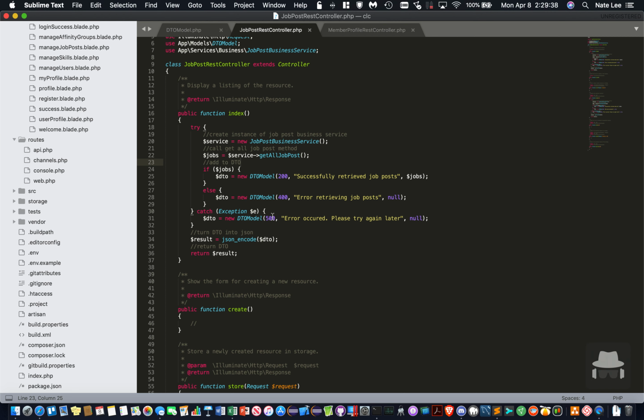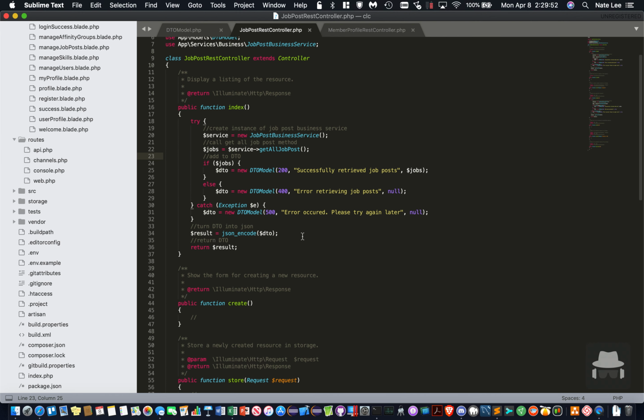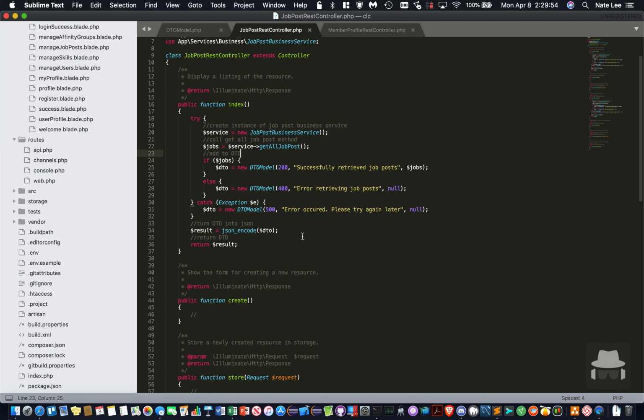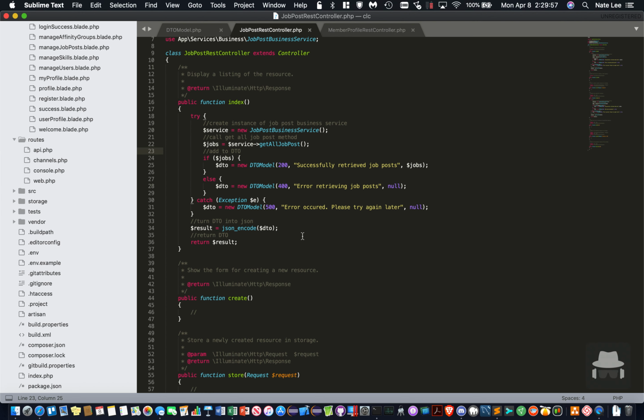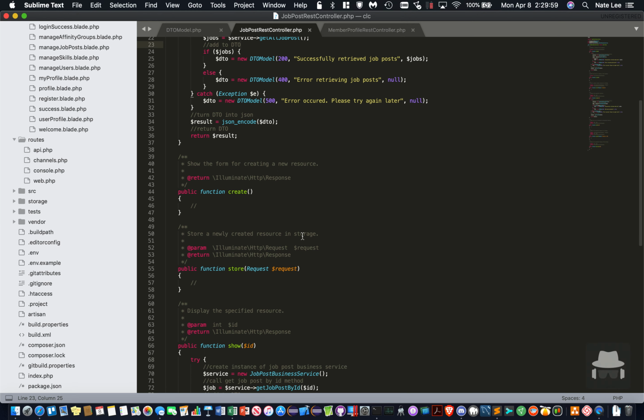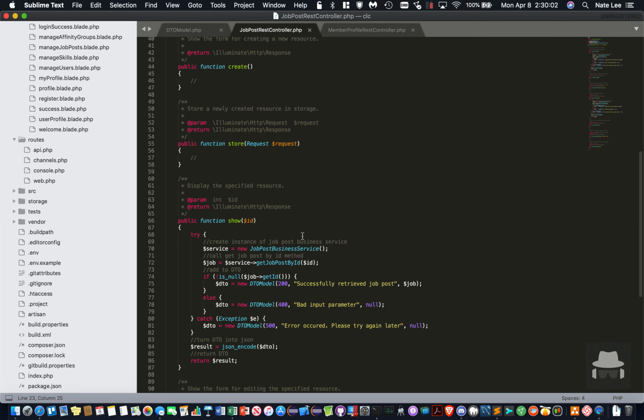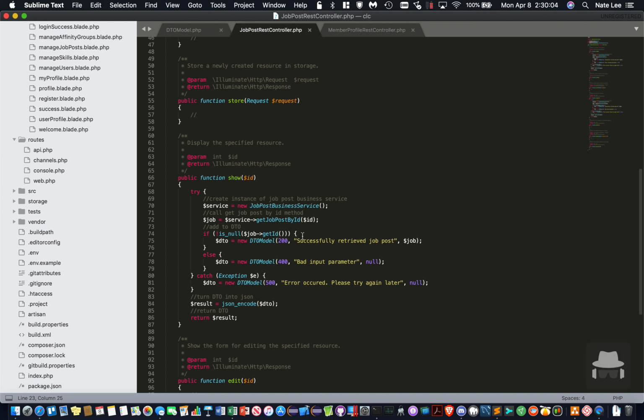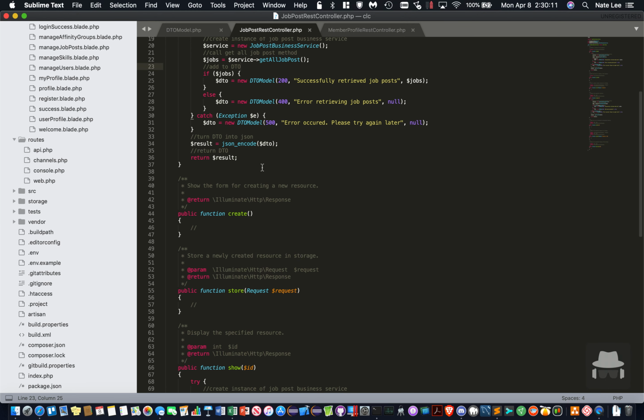And then if there are jobs in that array, it will create a new DTO model with the message "successfully retrieved job posts" and then the array that was returned. And if not, then it will give you the error. And then you just return the JSON encoded job posts.